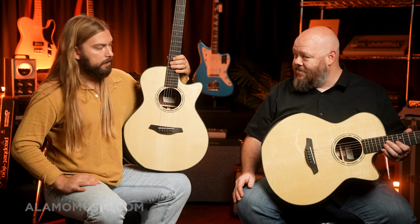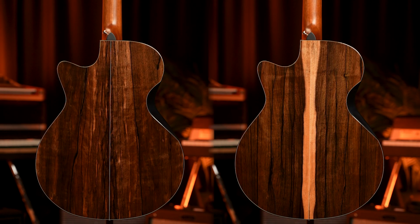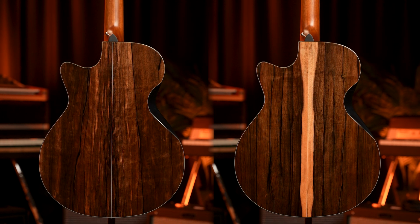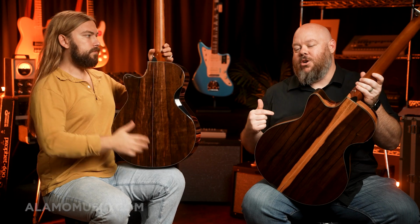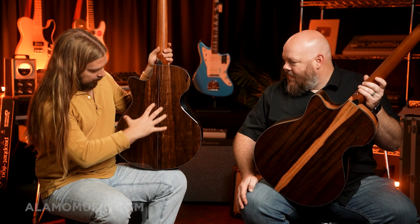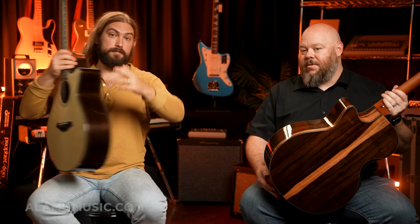On the back, we got some Malaysian Blackwood. Some beautiful Malaysian Blackwood. Both of these are really nice examples. That is almost Zericote-esque. I said this to Josh when I first saw it: if I didn't know what this was and you asked me what it was, I would have said it was Zericote. Both of them have those heavy lines, kind of layered look. That's called spider webbing or landscape type of grain pattern, and you see that heavily on Zericote, but it's also pretty common with Malaysian Blackwood.